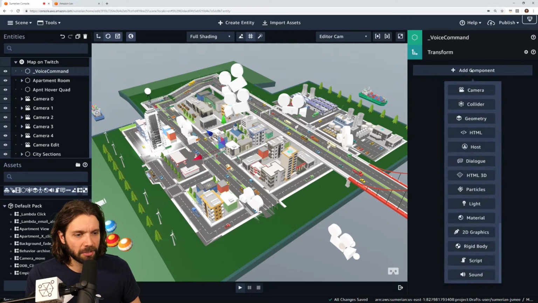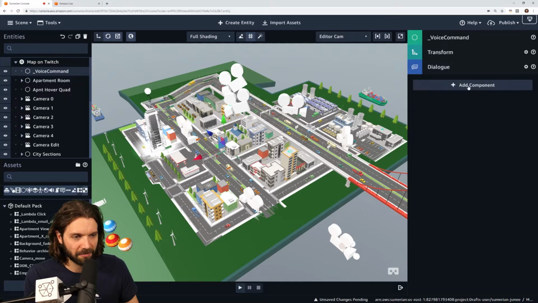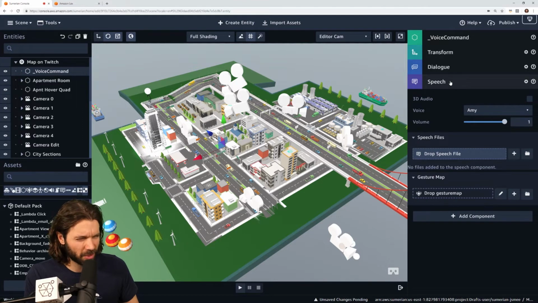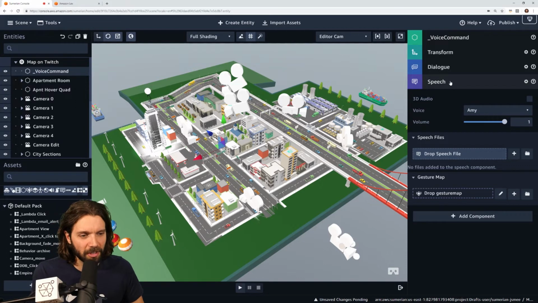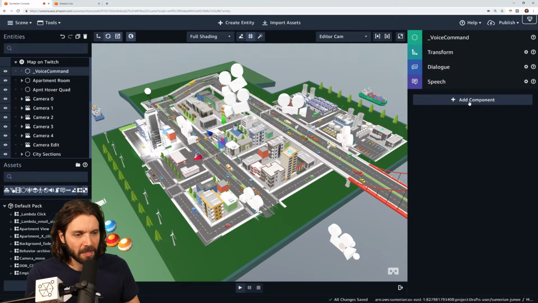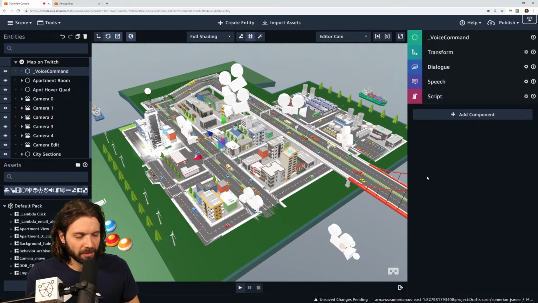All right, we're going to add several components. The first is going to be a dialog component. This is the component that will connect our entity and our scene with Lex. And we'll walk through that in a little bit. Next, we're going to add a speech component, because while there's not going to be a lot of speech involved in this Lex bot, there is a little bit of audio and a little bit of returned voice. And so having a speech component to actually be able to say something or hear it in your scene is going to be important. You can change the name if you want; I'll leave it as Amy. And we'll add component again, and we'll add a script. We will get to that shortly.